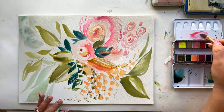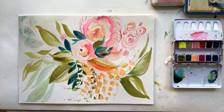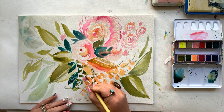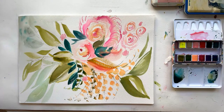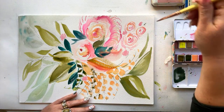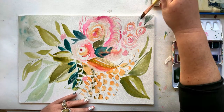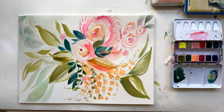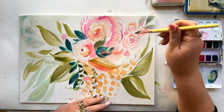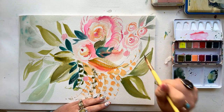Remember, friends, you don't have to have this all planned out. If the planning piece of it gives you joy, then by all means, plan it. But if you find that you get stuck and tangled up in that planning process, try to pull yourself out of it, right? We are joy seekers. We are after what brings us that joy, what brings us that rush of whatever we want to call it. Is it adrenaline? I don't know. But you are very familiar with that feeling. I hope that if you are here, you've at least had that joy feeling once in your painting journey, right? And we are seeking that more than once. We want to seek a lot of that. And so if you have habits that prevent that joy, I want you to take a hard, critical look at them.